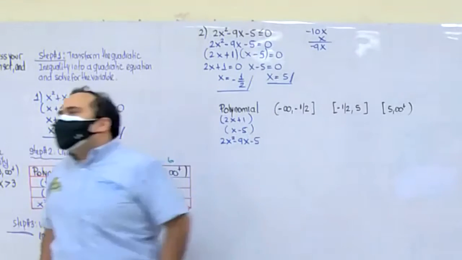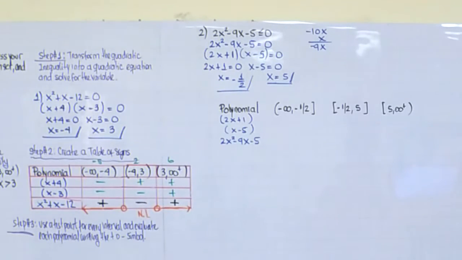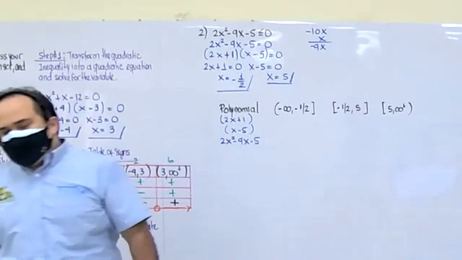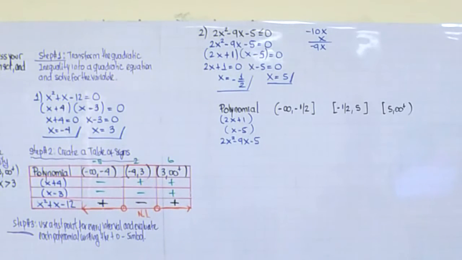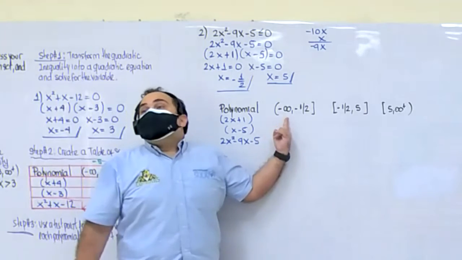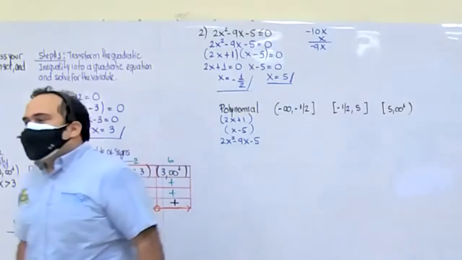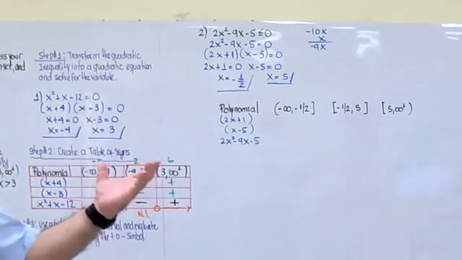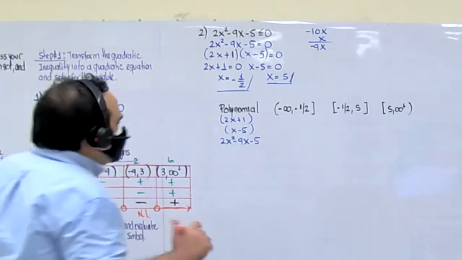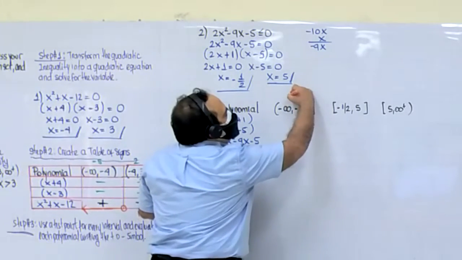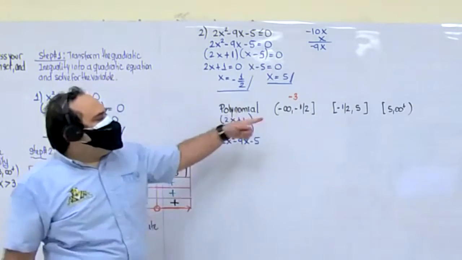For example, in the first column, negative infinite until negative 1/2. Choose a random number that accomplishes this requirement. A random number, whatever you want. All right, so he said 3, but 3 is not possible because that's supposed to be between negative infinite until negative 1/2, and positive 3 is out of range. All right, choose one number. Negative 3 or negative 5 could be. Yeah, perfect. Negative 3 or negative 5, it doesn't matter.